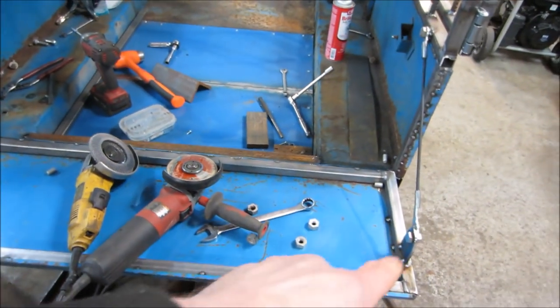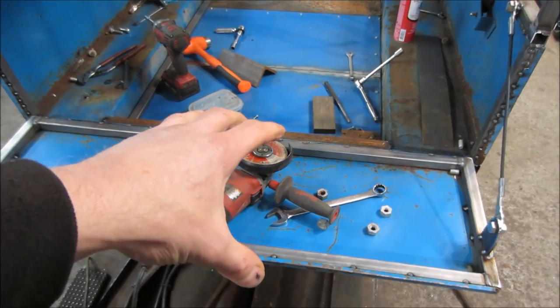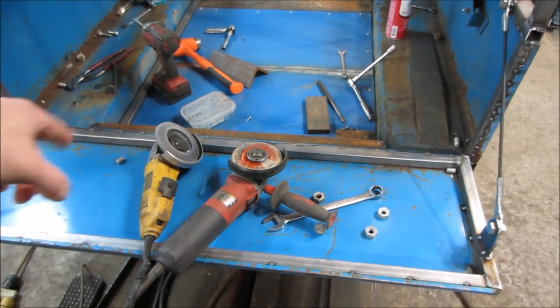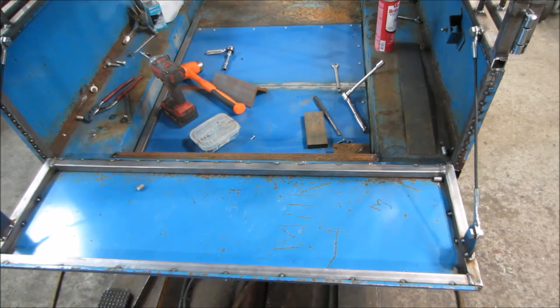But I think now we're gonna get into making the piece of sheet metal for the top of the deck, and then we'll decide if it's strong enough without supporting it. If we don't think it's strong enough, we'll put a couple of bars in there. So let's get set up for that. All right, let's see what we got.